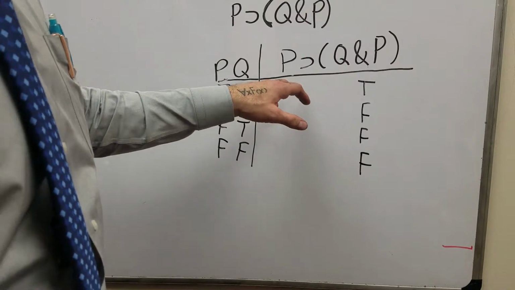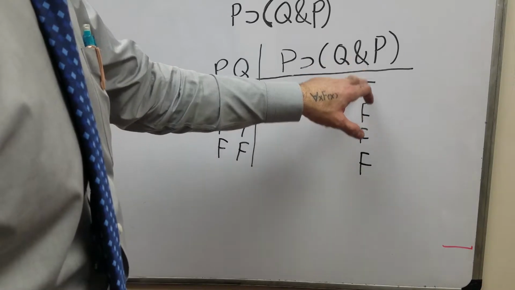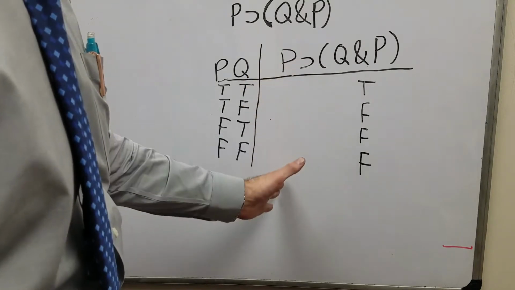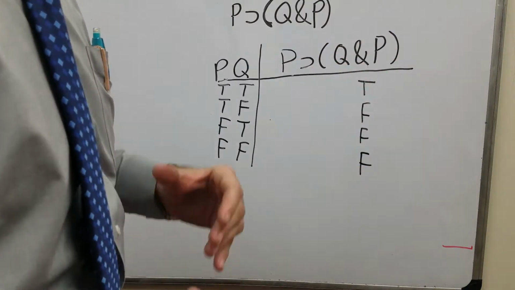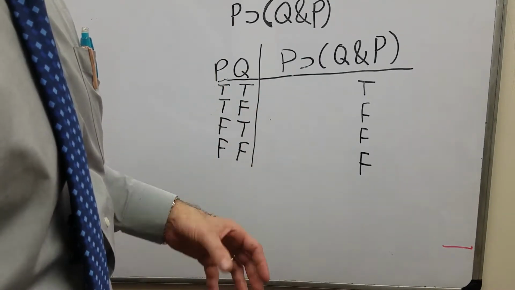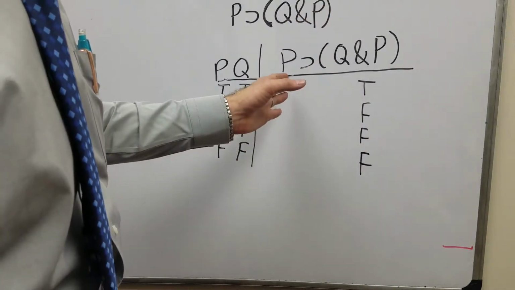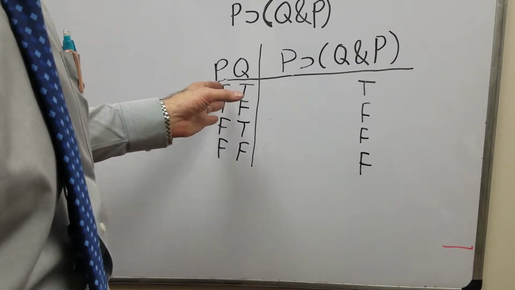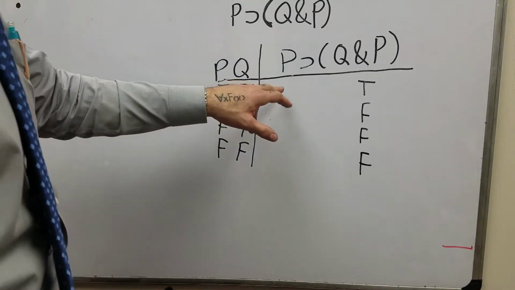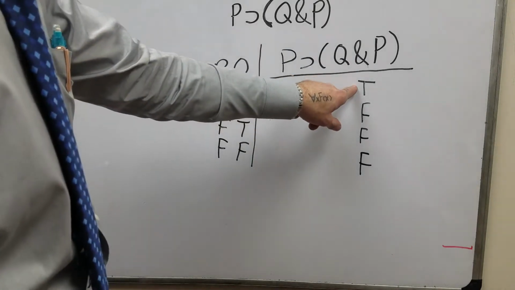So now we need to evaluate this conditional, and this conditional goes between P and this conjunction. Now this is something else that I'm doing differently than the book. The book fills in these columns underneath each letter. I don't think that that's necessary to do. That can get really messy when you're doing this by hand. You wind up with a lot of stuff over here and it's hard to tell what's under what. It's better just to look back over here and see what the values of the different atomic sentences are, right? So here P is true, so the antecedent would be true, and the consequent is also true.